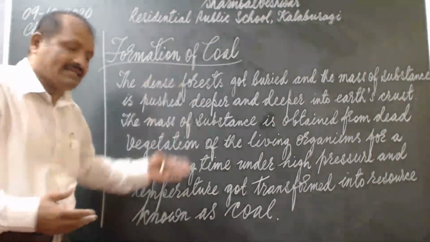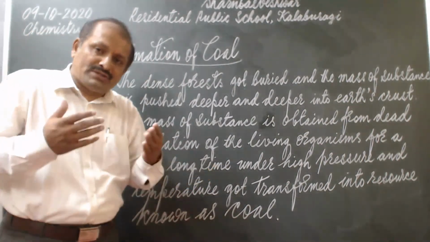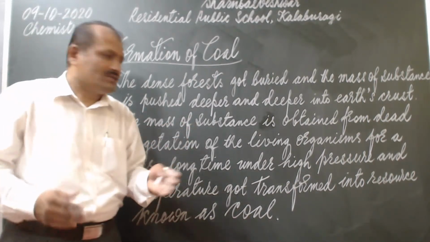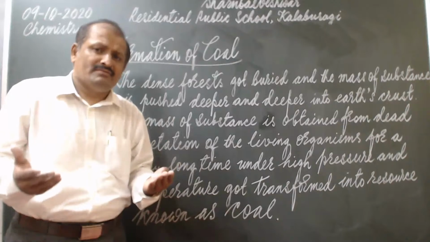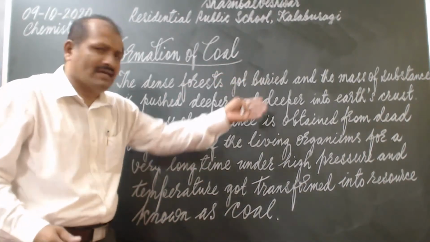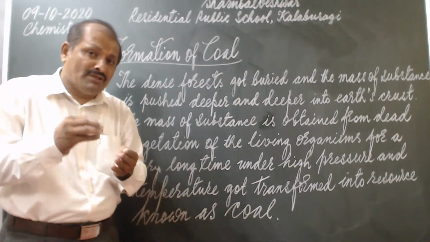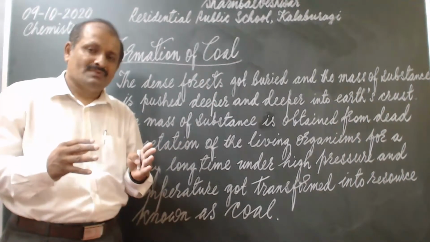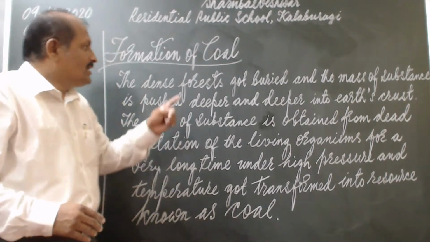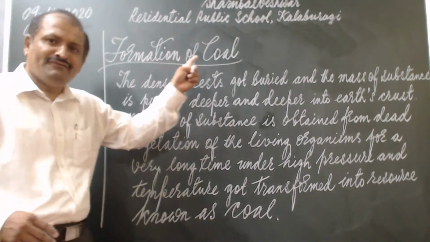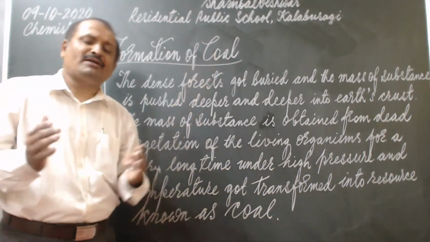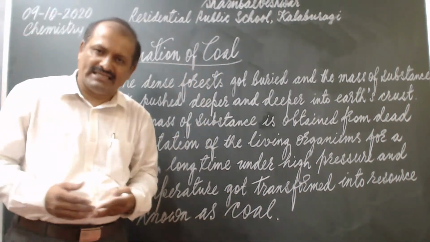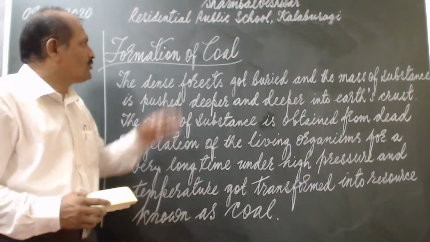See, first you study it, remember, and then you can reproduce. Wordings may be changed here and there, but try to keep the theme of the subject. So this way, you can have the formation of coal. As a part of revision, I'm just explaining to you the formation of coal, which we have already discussed. Okay, so let me move on to the next part of coal.